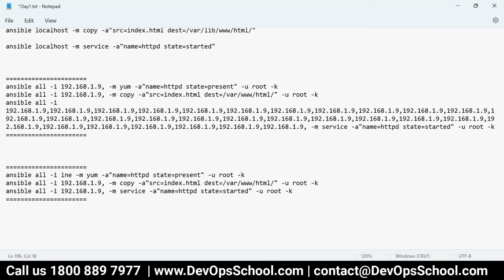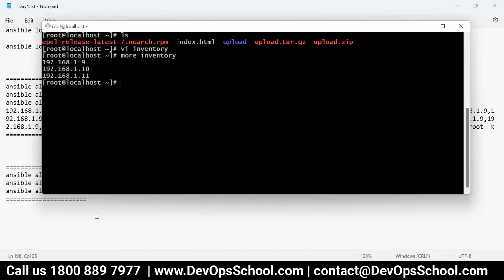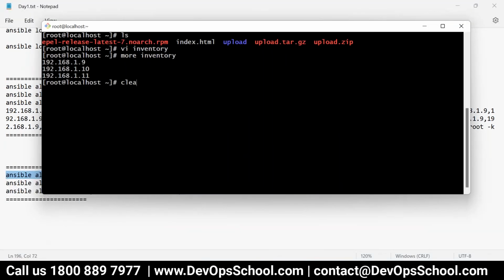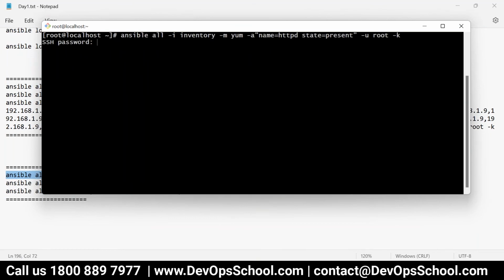And what else do I need to do? That's all. The inventory file name can be anything, by the way. The INI format is not changeable, but the inventory file name can be anything. I like to name it inventory itself. That way it creates some pointer in my memory. Are you understanding? So now theoretically it will run on 3 machines, 1, 2, 3. By the way, only one is active, the second and third will fail. So let's do that. Clear the screen. Enter Rajesh 1, 2, 3.